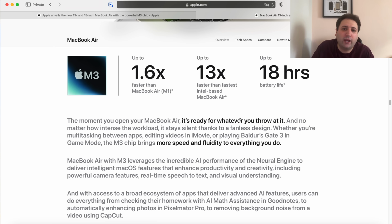Of course, if you also have a faster Wi-Fi router at home that does support Wi-Fi 6E, this will also be more future-proof than an only Wi-Fi 6 device. So we went into a lot of detail into storage, RAM, pricing, value, performance, a little less so comparisons to its other brothers in its lineup, and I hope it really helped you.